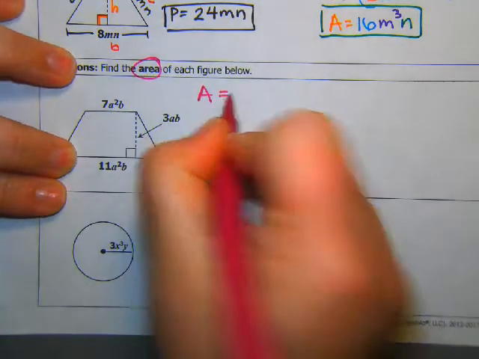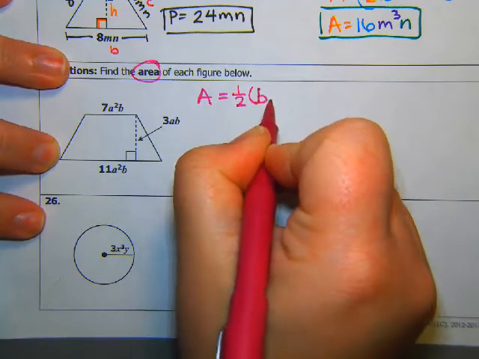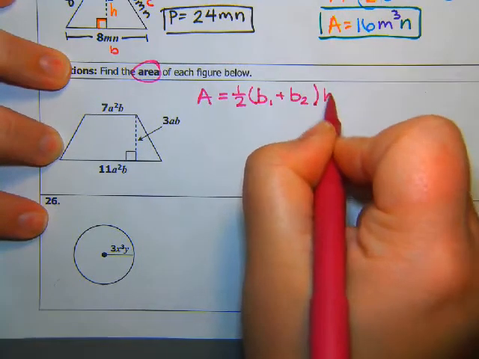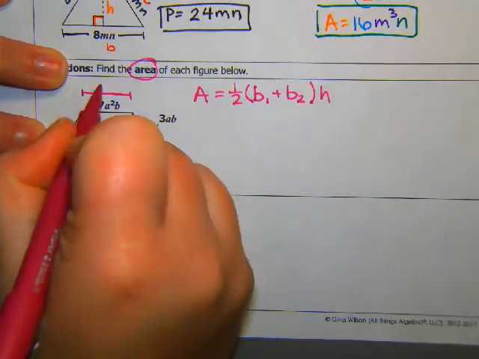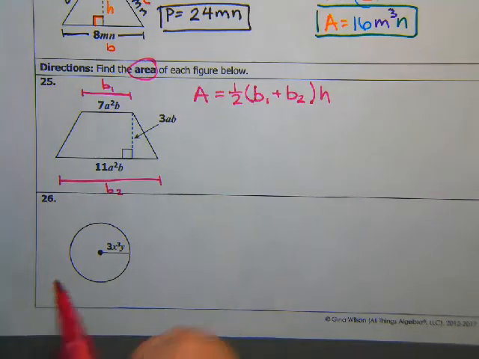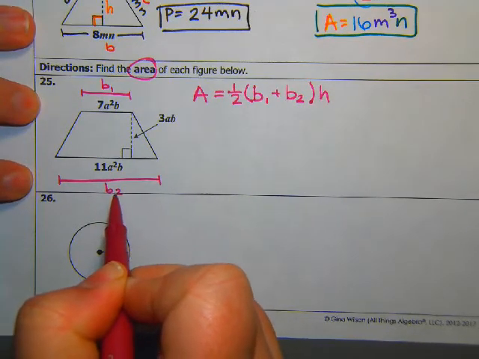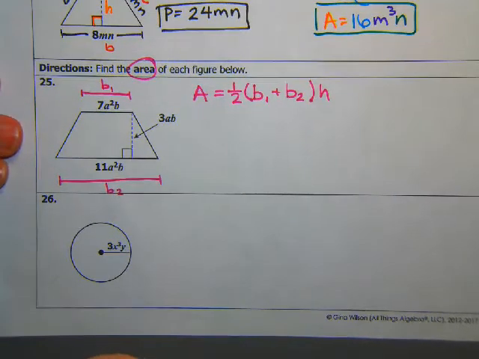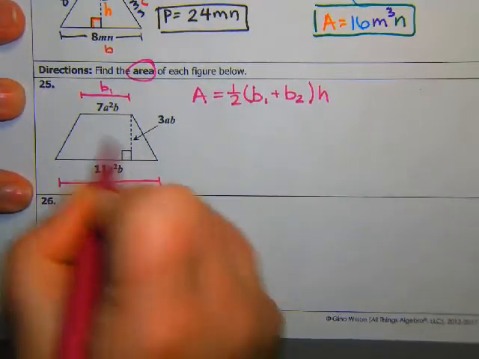The area of a trapezoid is kind of like a triangle, but a little different. It's 1/2 base 1, so b sub 1, plus base 2, which is b sub 2, times the height. So those are in parentheses, those are together. So the bases are a top base, which I'll call b sub 1, and a bottom base here, which I'll call b sub 2. Some people might call them different things. People sometimes call them big B and little b, but remember, when you do a subscript like this, it's down below. It's not an actual operation. It's just denoting that they're both bases, but they're two different bases, one of them and two of them, okay? So those are our bases. They are parallel to each other.